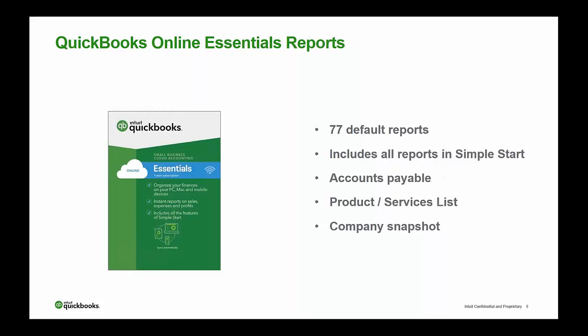Now, Essentials, just to align on reporting, there's 33 more reports. This might be a little dated, but it's going to be 77-ish. And that's mostly because of accounts payable and because it's supported there, as well as some reporting around recurring transactions and automation and data entry. That's what brings us up to those reports. And there's like a P&L detail and a few other company financial reports that Simple Start would not have. But remember, all 4 versions are going to have a trial balance report and a general ledger. I just wanted to mention that because Simple Start used to not have that, okay?